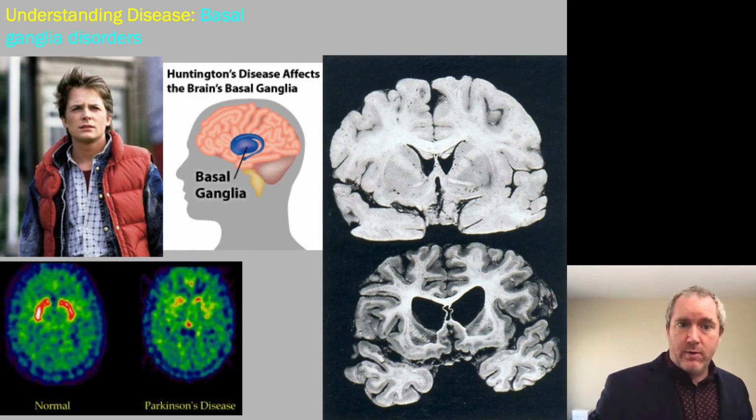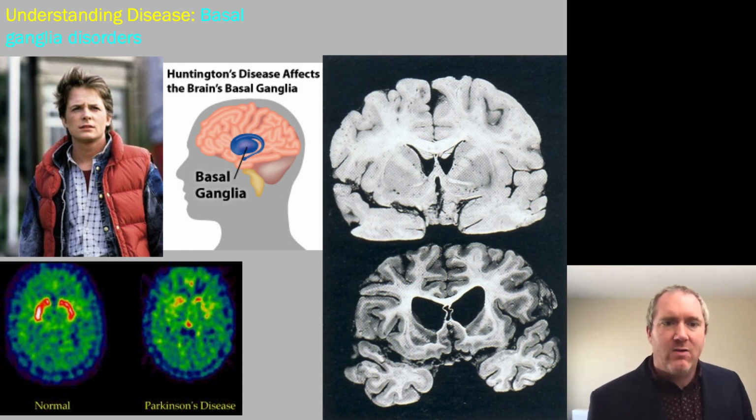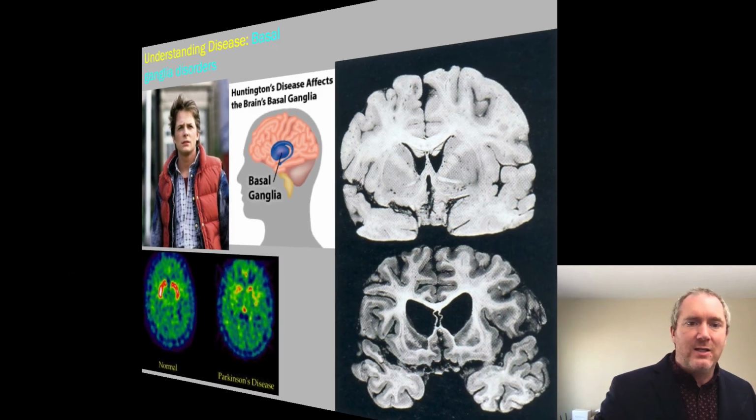These would both be associated with an increase in the lateral ventricles here. Like most neurodegenerative diseases, they're associated with an increase in ventricle size. It's really due to a loss in neurons. It's not like the ventricles are just getting bigger. It's that you're losing neurons around the ventricles. But you would see great degeneration in both Parkinson's and Huntington's disease.